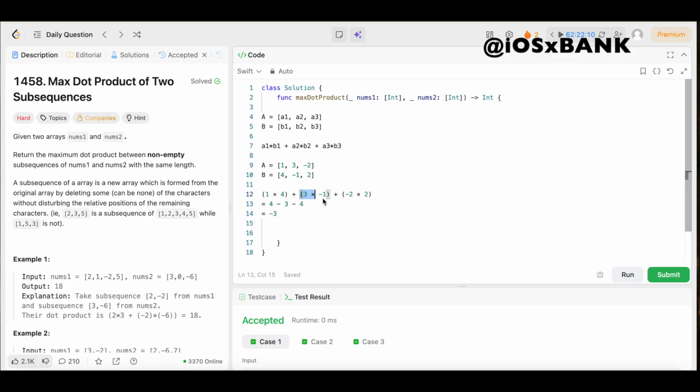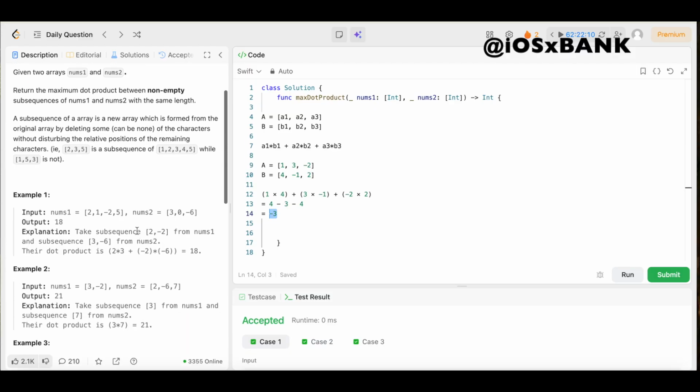Then this right here, we get the -3. Then this right here, we get the -4. And in total, it comes out to -3. So that's how you get the dot product. I just wanted to show y'all that just in case you didn't know, because it's important to know when we get into these examples. So let's go ahead and take a look at example 1.